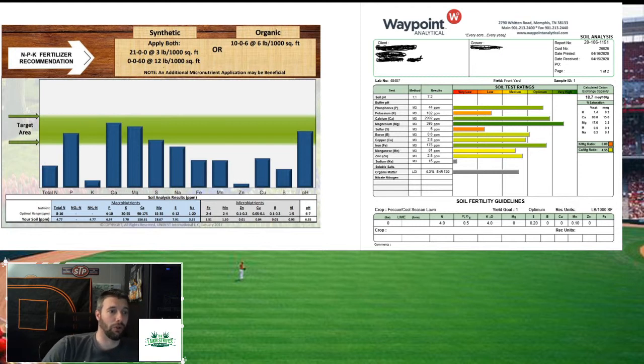Now, looking at the micros, I was asked about my use of the TerraVita SP90 humic acid and the GS plant food sea kelp. I did a video, I don't know, almost 2 years ago when I first started doing the humic acid, just because, frankly, I was cheap and I didn't want to spend $100, $120 on the GCF products when I didn't know anything about them and whether or not they would work. I was still fairly new to them, so I wasn't sure if they actually worked or not. So I wanted to get something where I could dip my toes into the humic acid to see whether or not it would actually do anything.